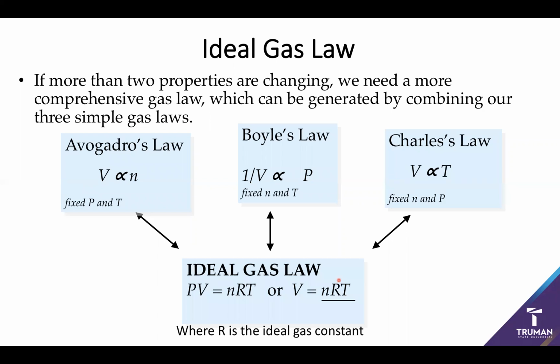A good way of thinking about an ideal gas constant from this perspective is that it is more or less going to encapsulate all of the individual constants we had from Avogadro's, Boyle's, and Charles' and put them together. And this was originally empirically determined. So you do a measurement, and this is the constant that pops out that lets us convert in between these various units.